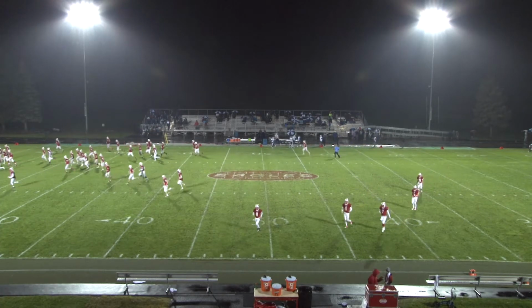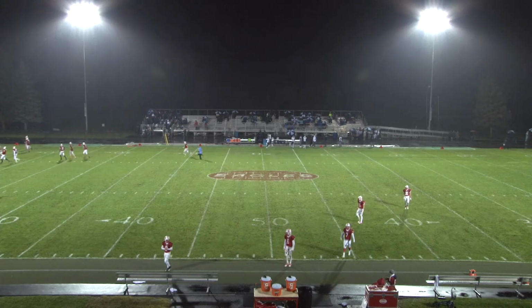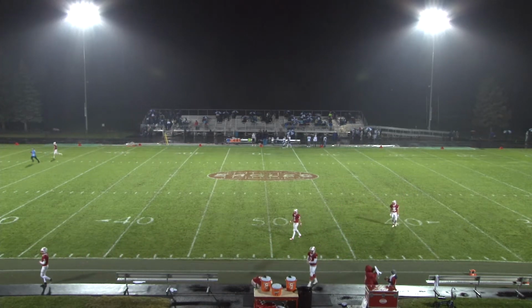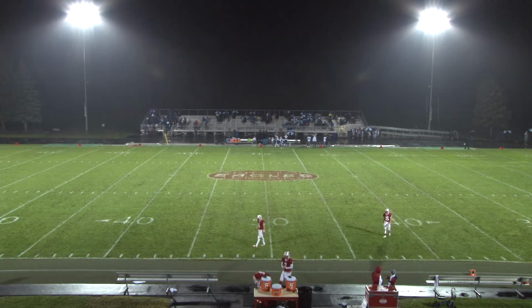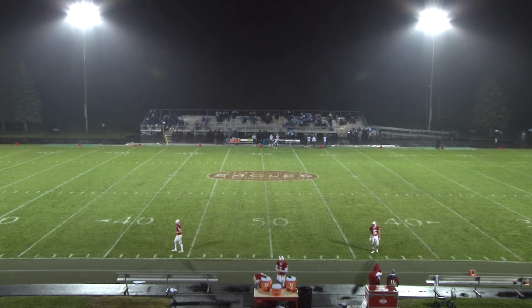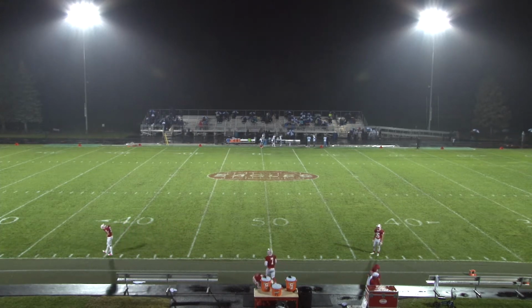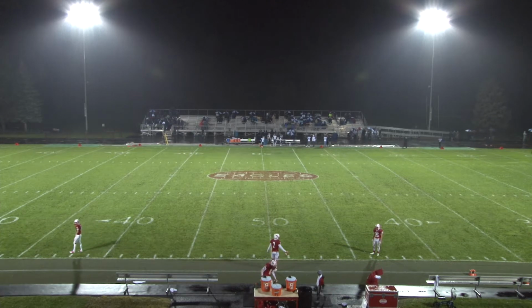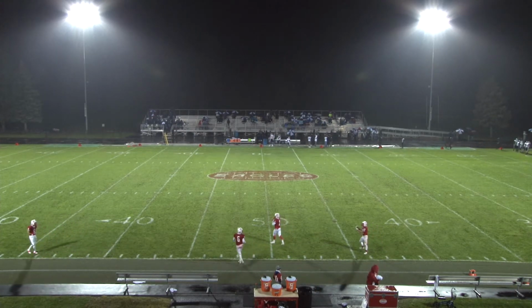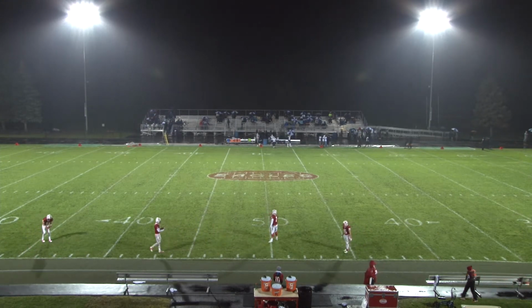Here are the winners of the Eastwood Girls Basketball Quarters of Cash Contest. The first quarter winner was Rose Jones. So if Rose Jones is here, you can report to the press box. You've won $125. And winning the second quarter of cash was Diane Cherry. Diane, you won $175. Again, if either Rose Jones or Diane Cherry are in attendance, please report to the press box to receive your money.